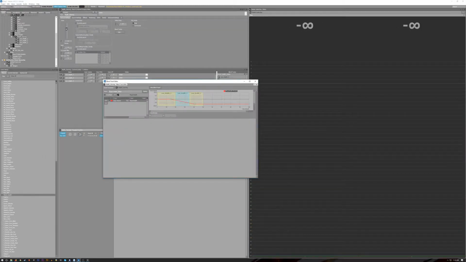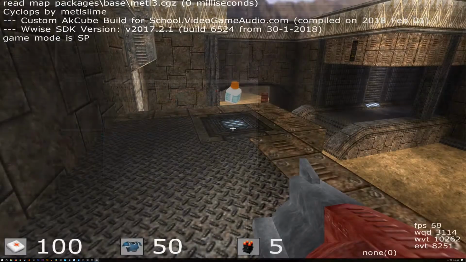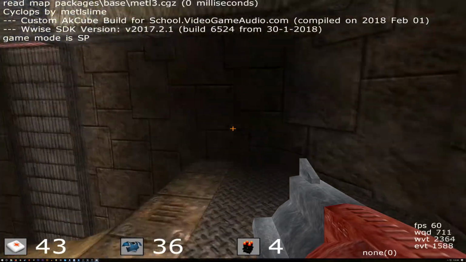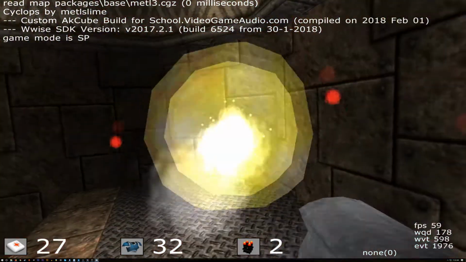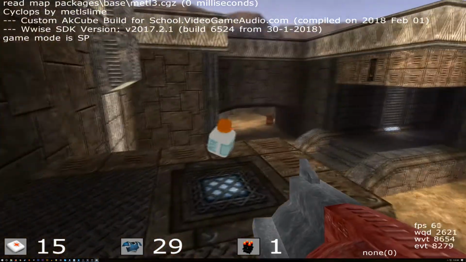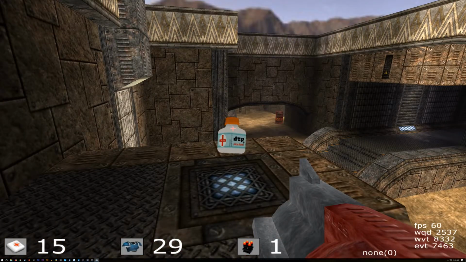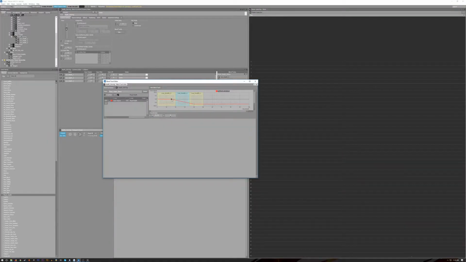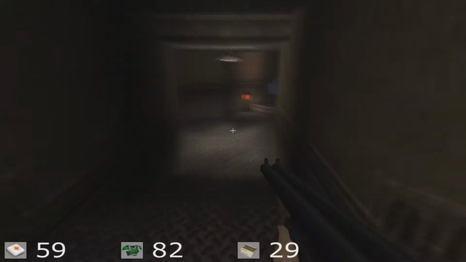When the player's health gets low, a subtle heartbeat sound is slowly mixed in via an RTPC that monitors the player's health and gets progressively louder as the player takes more damage. Also included is a voice-acted audio cue that lets the player know that they are hurt pretty bad.